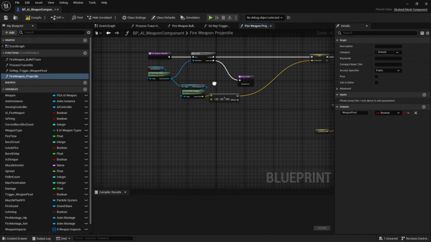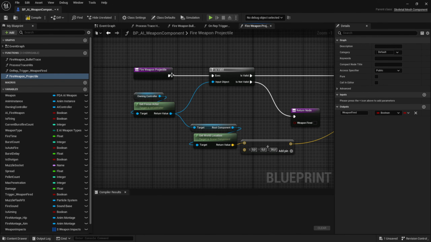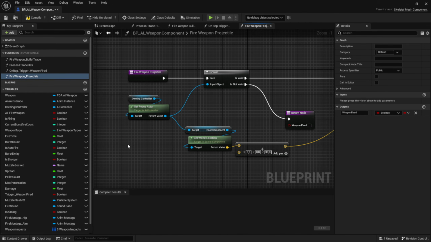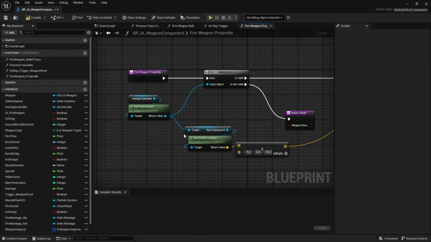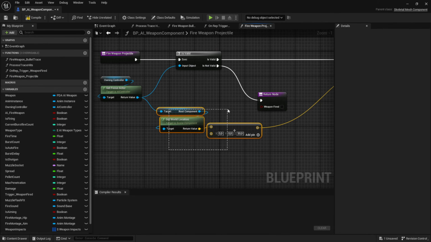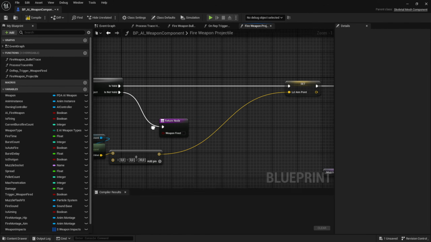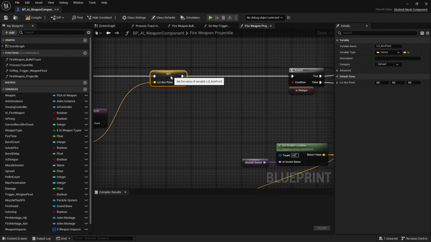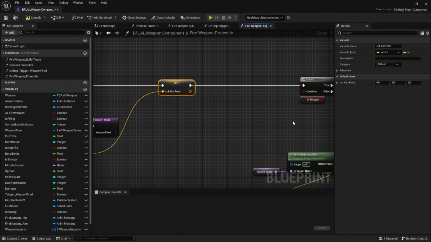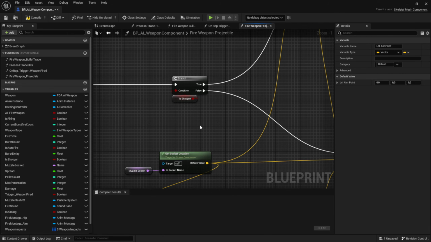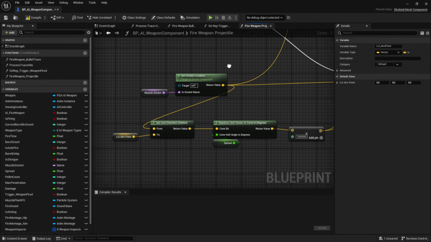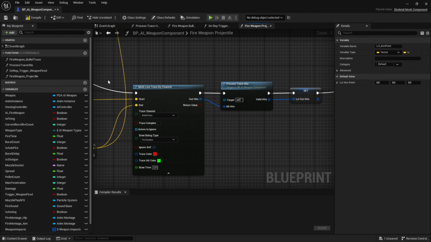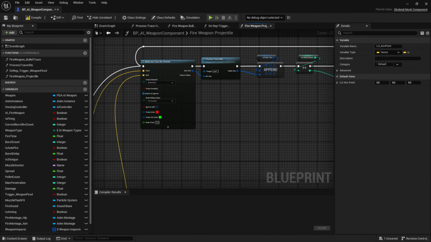And we want to change it up a little bit, obviously. So first of all, we're getting our actor in focus, and we're determining the actual location where we're shooting at. So that's good. We're going to keep that part with the isValid node and the return node over here. So that's good to go. We're going to keep our local aim point and the shotgun boolean. And over here is where we want to start changing things.